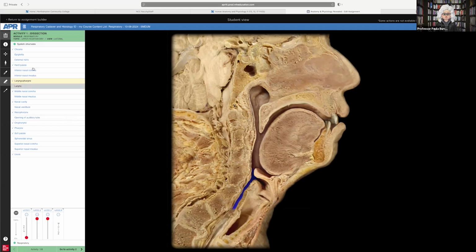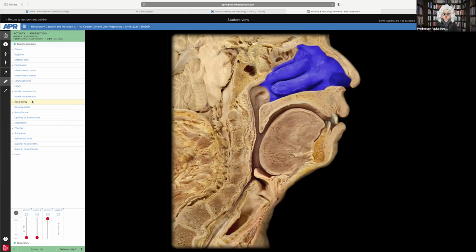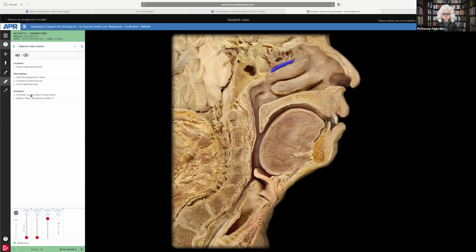So let's look at the nasal cavity. I'm going to go back to that cavity. Along the lateral walls of the nasal cavity are three ridges. If you remember, the skull has three ridges. There's going to be a superior nasal concha. Conchae is plural. That's that ridge. Let's say I'm not sure how to pronounce concha. Again, remember, we can go here. We can learn a little bit about it. I encourage you to do this with every structure, and then I can hear superior nasal concha to get the pronunciation. Let's go back to the list.